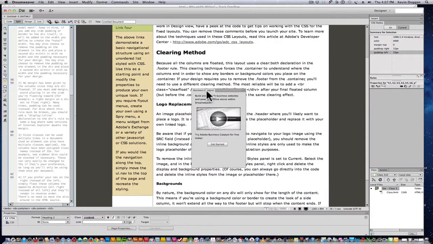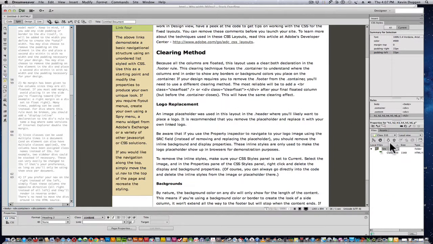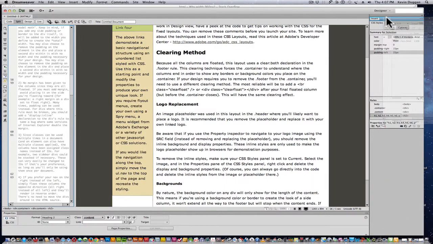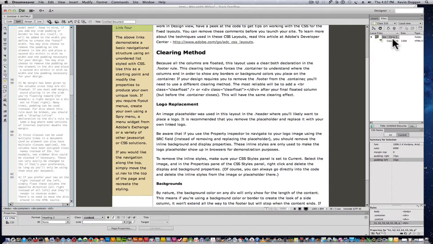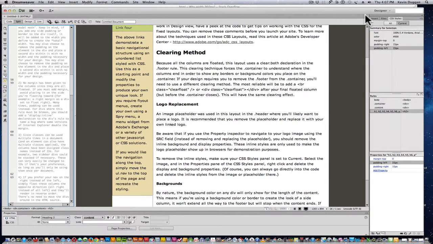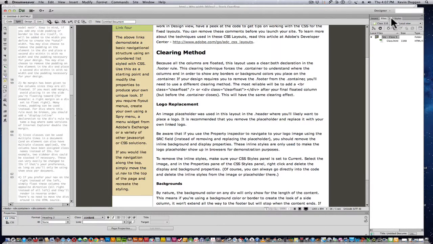We don't need the Business Catalyst. We're going to get rid of that. And assets we don't need. So I'm going to pull these all up so we have these on one level. Okay, this will make things a little simpler.